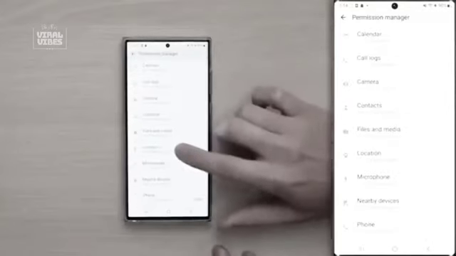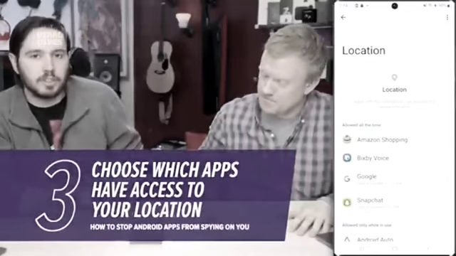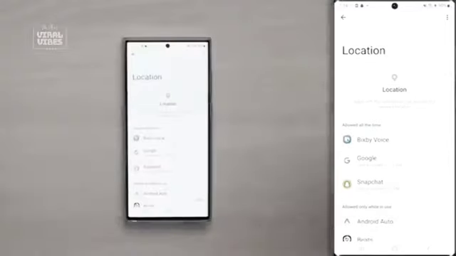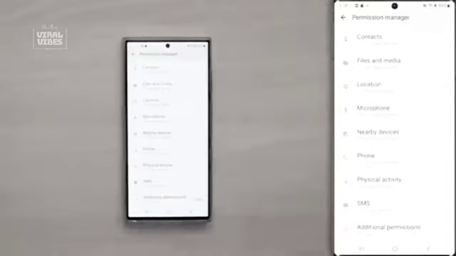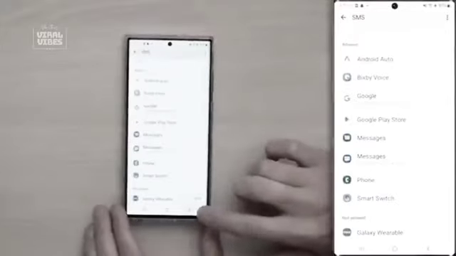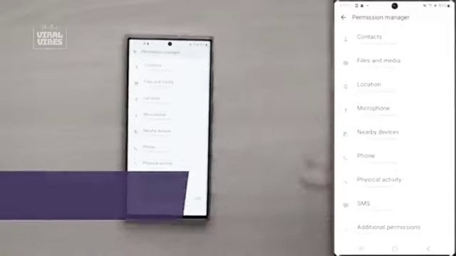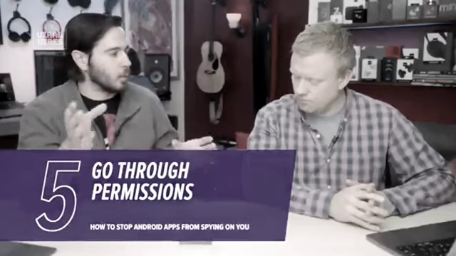Next, let's tap on Location. Which apps do you want to have access to your location and how often do you want them to have that access? Next, let's tap back to Permission Manager. Scroll down, SMS, AKA text messages. Which apps do you want looking at your text messages? Let's step back to Permission Manager, and really what we recommend doing is just going into all of these different permissions and being really deliberate about what apps have access to what on your Android. The truth is that big tech companies don't need permission to access your location, your microphone, your camera.